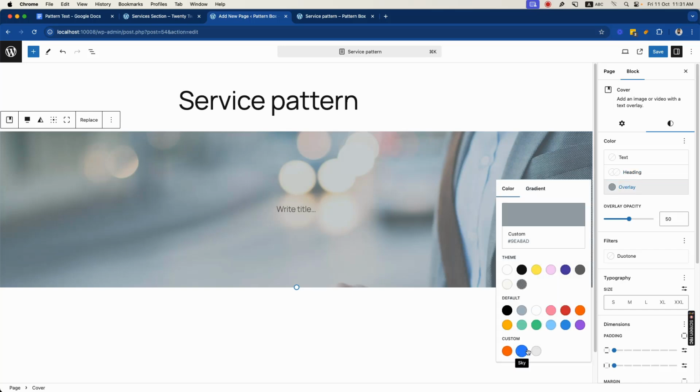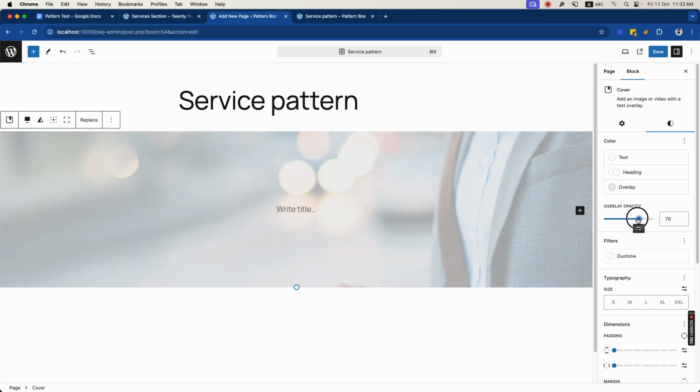I added some custom color for my design. So this one is orange sky and the overlay color, so I just selected the overlay color and increase the opacity to 70 or 80%. So it looks something really light.